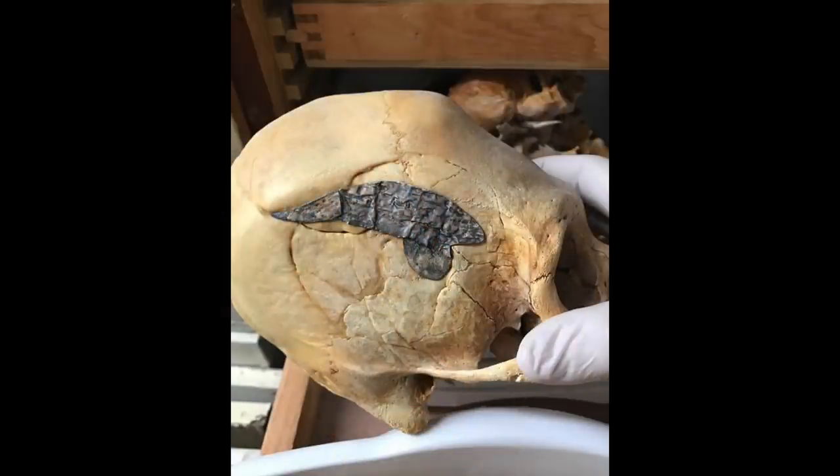So what do you make of these interesting discoveries? Also, what do you make of the metal that was surgically implanted after this individual returned from battle?